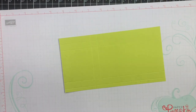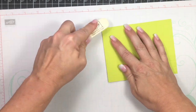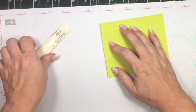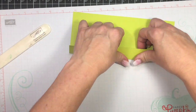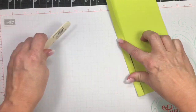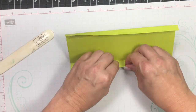So we're done with our scoring. What I like to do next is get out my bone folder and fold on all the score marks and give it a good burnish — especially when you're making 3D projects like this, it's always very helpful to burnish with your bone folder. I found it helpful to fold the second score line first and then come in and do the thinner one, and do the same thing on the other side.